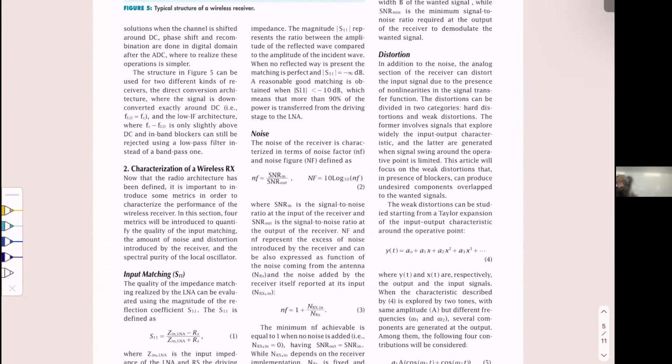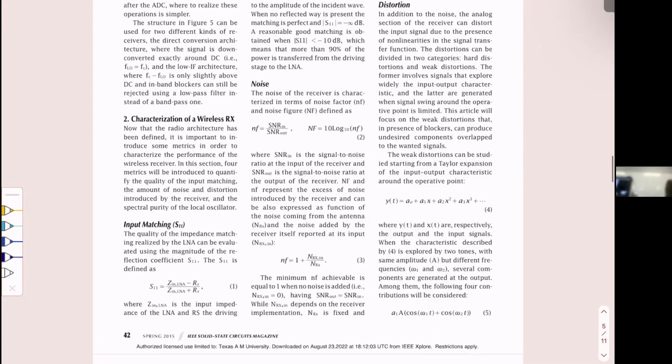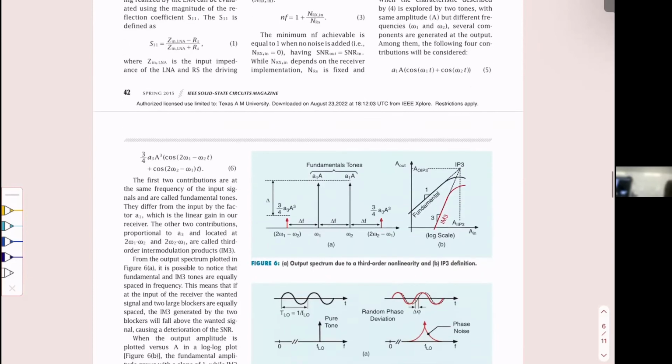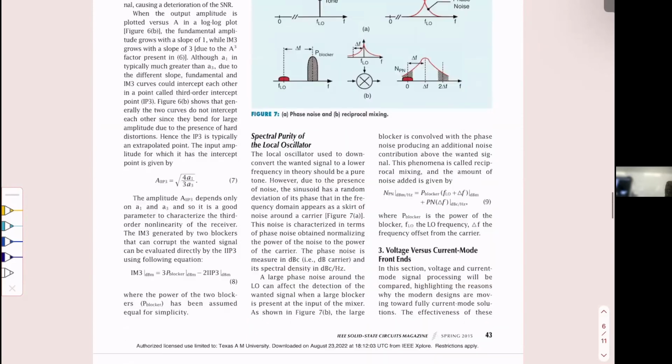There is, for every component, a very important parameter, which we call the signal to noise ratio. It is important to keep it under control, because the moment your noise increases and your signal to noise ratio goes down, it becomes a problem for your receiver. All right, I wanted to introduce these concepts because we're going to come back and look at this.